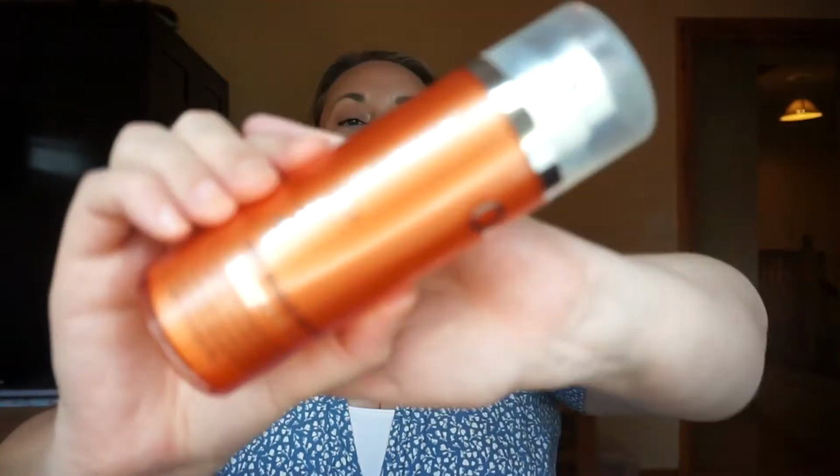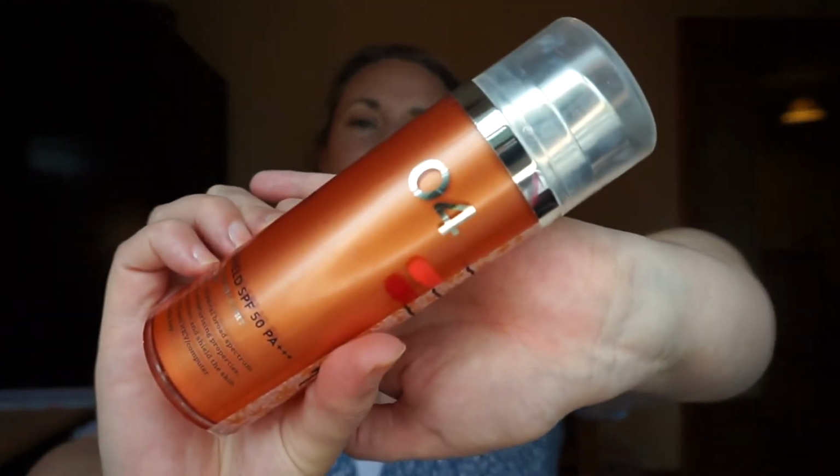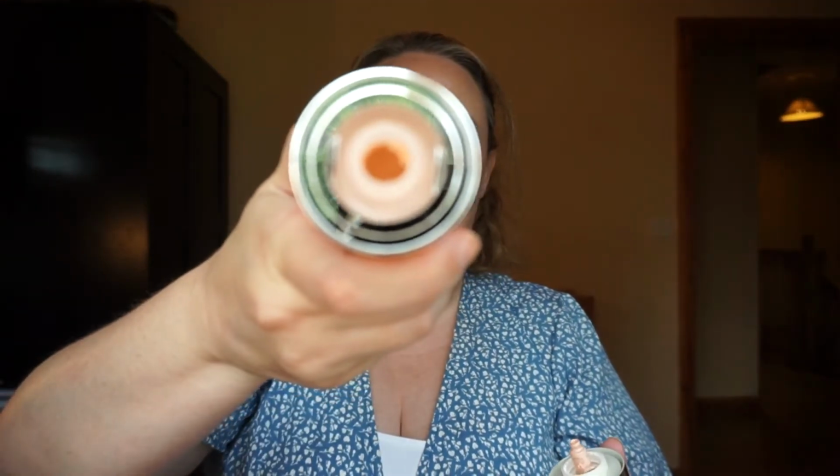Next up, we have my SPF. So this was the Skin Ingredients Skin Shield SPF 50 PA+++ broad spectrum light protection. Okay, it was an SPF, and I say it was because it's finished. Hurrah! She's all done. I can take off the top, and you can see the pouch has gone all the way up to the top. It's one of those airless pumps, and it just worked its way up, kind of like one of those bags. I don't know. It's done. I'm delighted. It was a lovely, lovely SPF, quite expensive.